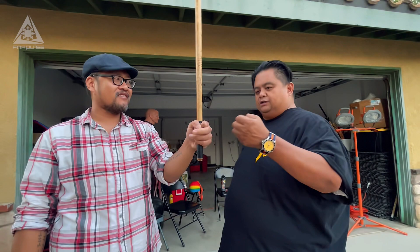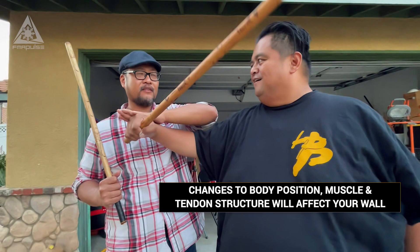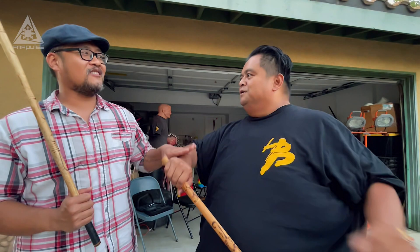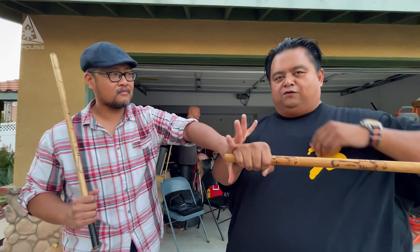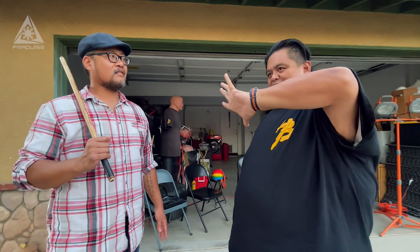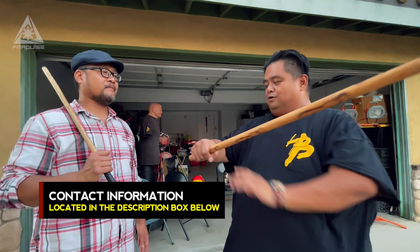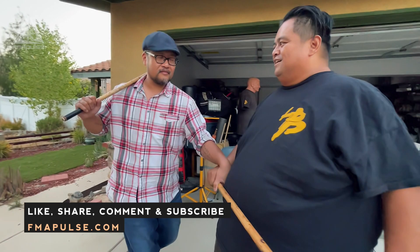So to recap: open your hand as wide as you can for checking, and for the stick, only the index and thumb are tight while you keep your fist closed. As far as checking is concerned, fingers as wide open as possible — if I push, I'm not penetrating. Close your fingers and that stability is gone. Open your fingers and you can feel it — even if you can't feel it over the camera, as the holder you feel more stability with fingers open. Then imagine going for the thumb — I'm getting through. But with the open hand, we take it and fly.